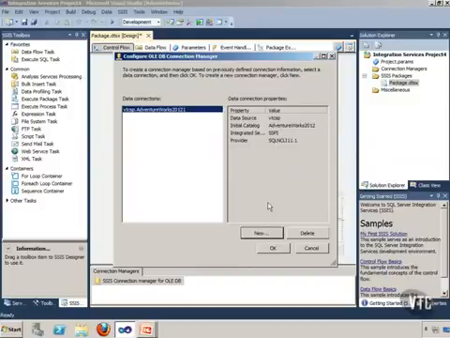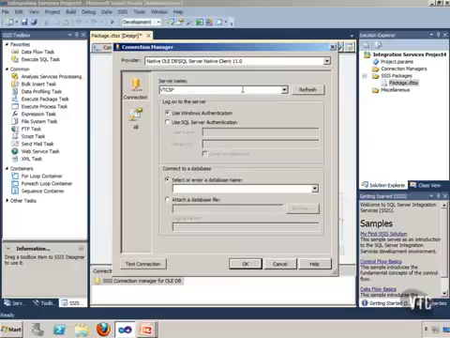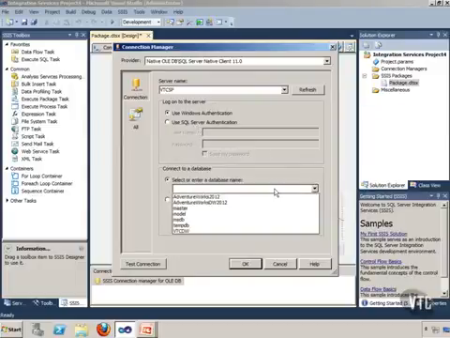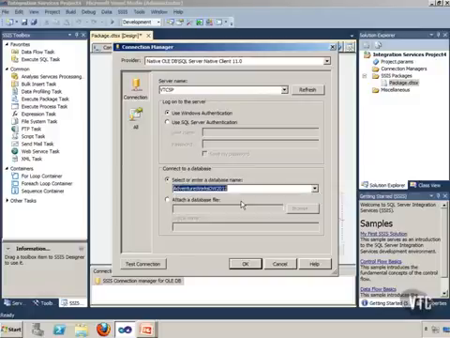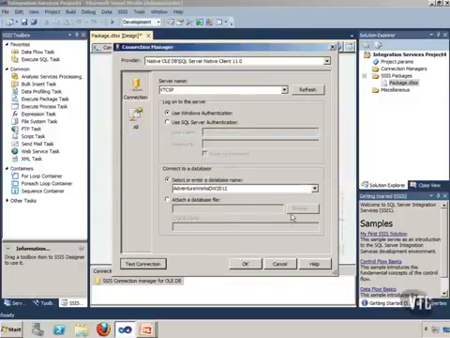This is going to, in a wizard type environment, ask me, okay, what's your server name? VTC SP. And if I have multiple servers on the network, I could hit the drop down. Notice I can choose my authentication, and then I choose the database that I want to connect to. Now notice I'm not choosing my particular tables or anything. This is just the connection to the data source, and I can test it there, and there I have it.